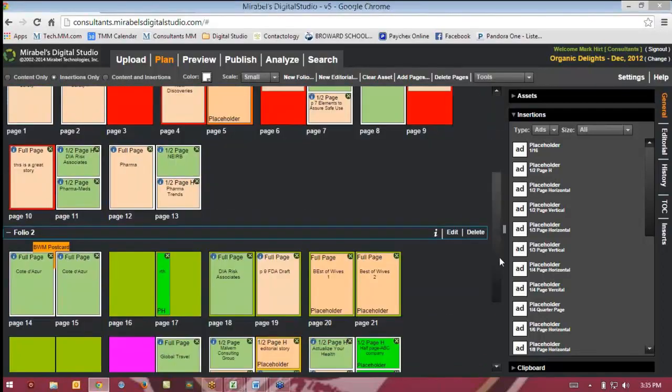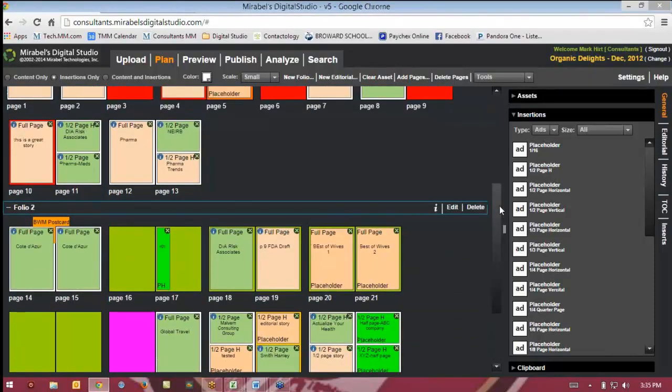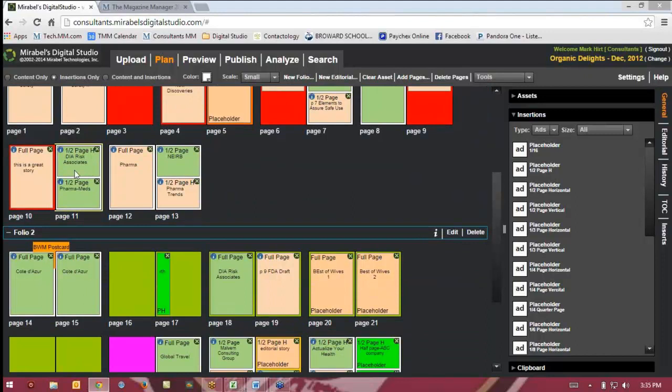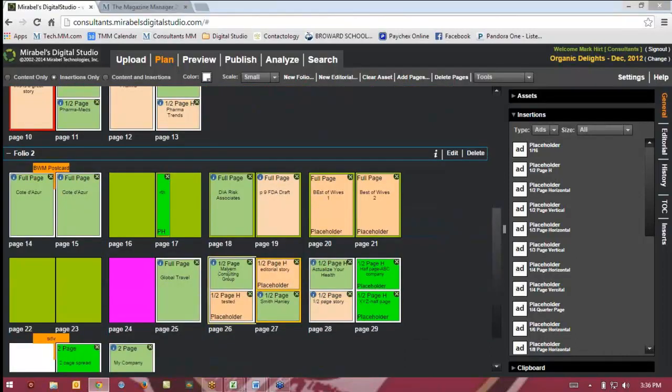Now, if it's been a while since you've been in here, you're going to notice a few things that are kind of cool. Notice the company names in the little inserts here on the flat plan. You see a lot more of the text in the company name now. It used to truncate, and everything was on one line. It was bigger, and we really needed to be able to see more. So we've made the text on these placed insertions dynamic font sizing, so that depending on how much text needs to be here, it will display the full company information, where before we didn't get to see a whole lot. And that was a challenge for a lot of people.